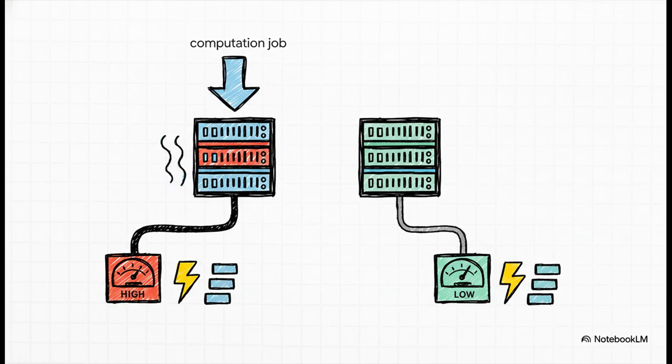Because when we lower the precision of our models, we're not just saving memory, we're directly reducing memory traffic and how hard the chips have to work, which in turn lowers power consumption and cuts down on the cooling needed in these giant data centers. This is where the abstract world of algorithms meets the very concrete world of electricity bills and carbon footprints.